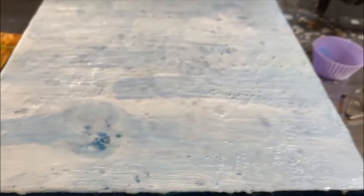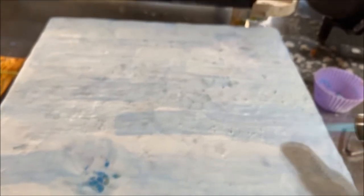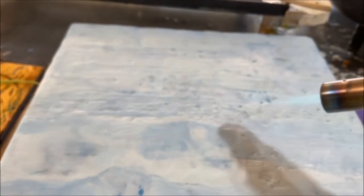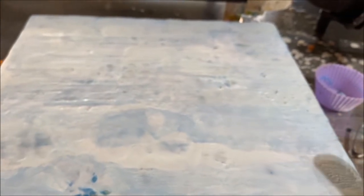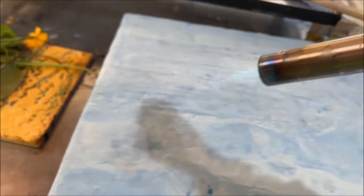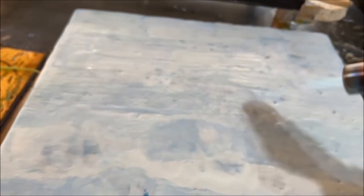So once I've painted some wax on there, it's ready to be fired. I have my handy torch, and this is how it works — you melt each layer into the previous layer, and kind of mix it up a little bit. And then you can carve into it or paint more layers on top. It's pretty endless, just like music.